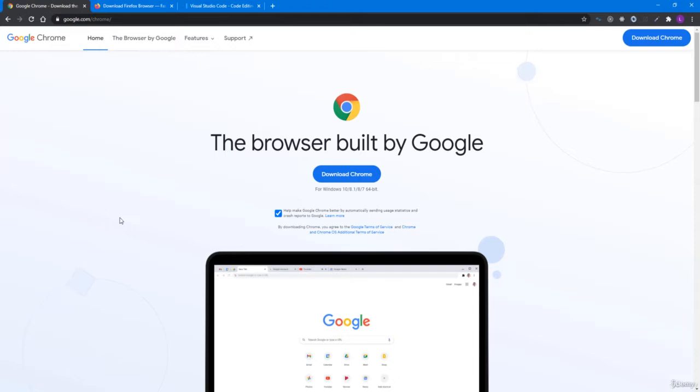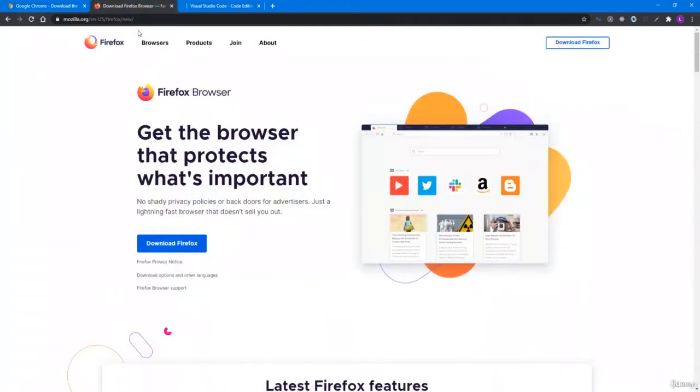Throughout this course, we will need two main tools, which are a modern web browser and a text editor. As the web browser, I'm going to use mostly Google Chrome, and also in some cases we'll need the help of Mozilla Firefox as well. I'm sure that you already know how to install these web browsers, and I think you already have them, but anyway, let's see how to download them. In order to get Google Chrome, we have to go to this URL here and download the web browser. The installation process is quite simple, so I'm not going to go through it. As for Mozilla Firefox, you have to use this URL and download the web browser from here. Both links will be attached to this lecture.